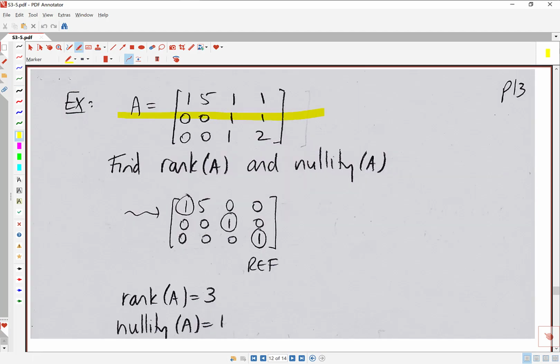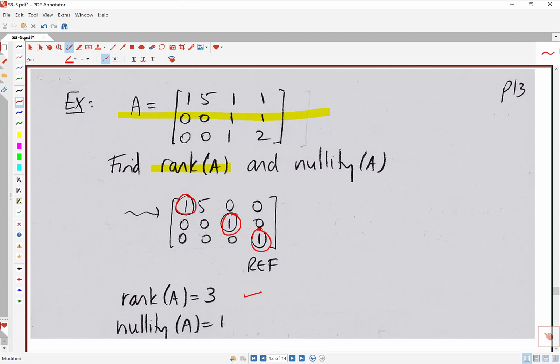So we've got this matrix A here, and we want to find the rank and the nullity of A. Well, let's think about rank first. So the rank is just the number of leading entries in the REF. So let's put our matrix into REF. If we go through this row by row, circle the leading non-zero entry of each row, up there would be 3 circles. So the rank of A is equal to 3.